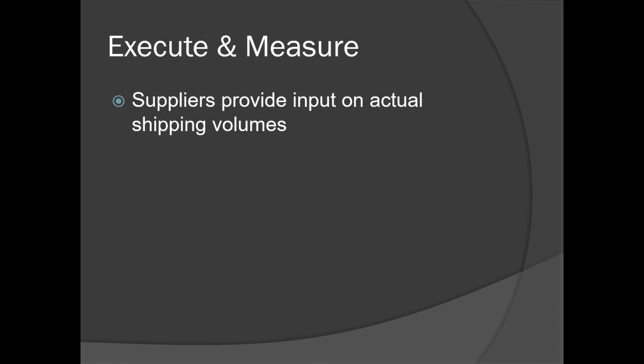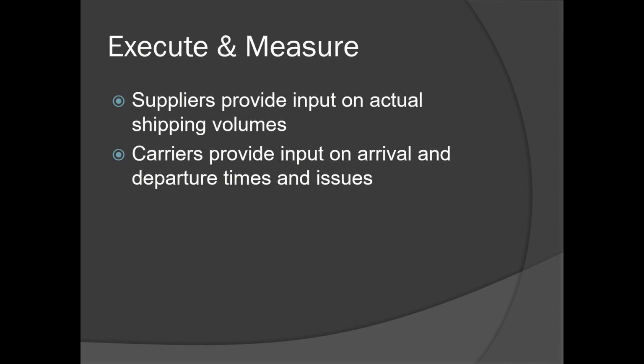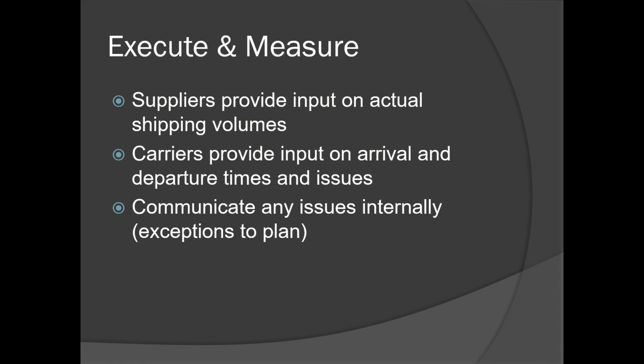So then you run the loads, right? The suppliers tell you exactly what they're shipping. The carriers let you know when they arrived, when they left. Any issues that come up have to be communicated as soon as possible. If someone ships what they're supposed to, and the carrier picks up and delivers when they're supposed to, there is no communication, right? There's a skit, I think it's Chris Rock, like, what do you want, a cookie, right? Same type of thing. It doesn't matter when things are running according to plan. In fact, you don't want to hear about those things, right? Those are out of sight, out of mind.